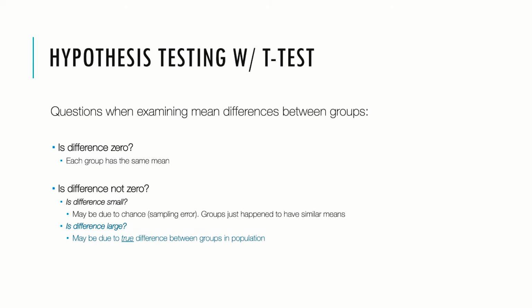But the next set of questions is important. If it's not zero, we need to ask ourselves, is that difference small or is it large? Is it small, close to zero, or is it extreme, right? If it's small, we can say, okay, it might be due to chance. If it's large, we might say that it may be a true population difference, or a true difference that we've seen in the population. But again, we need to figure out how large is large enough, how extreme is extreme enough of a difference to count as a true difference.